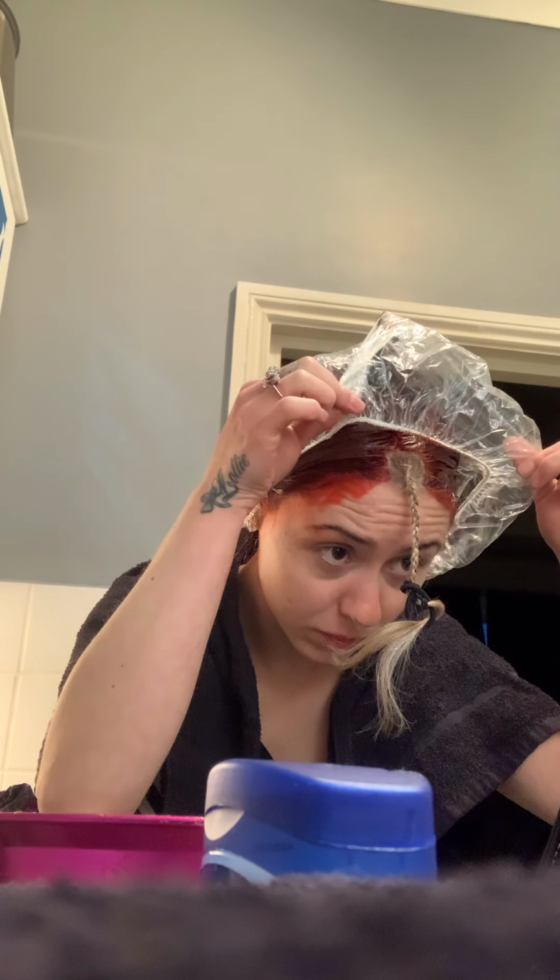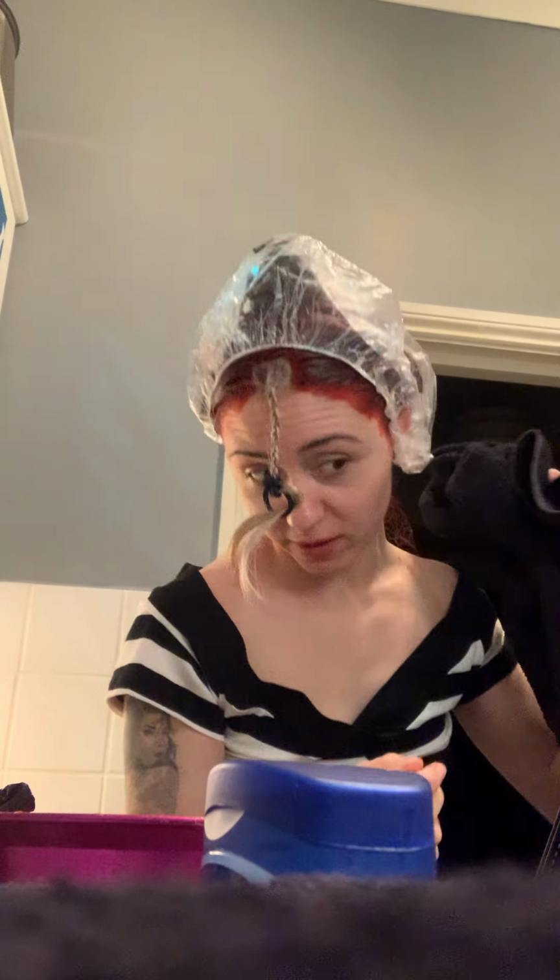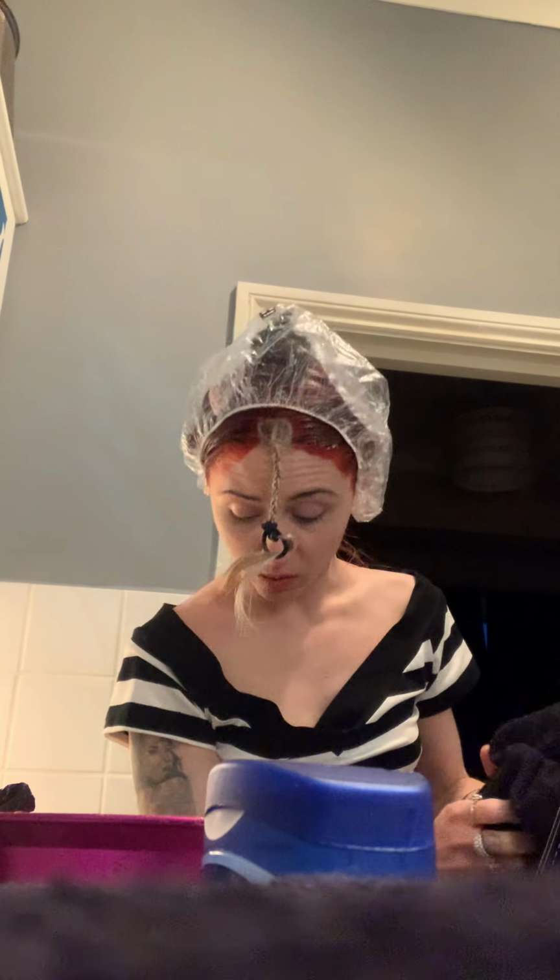Let me get this. It's gone in my ring a bit, yeah. So let me get this. Okay. I'm not gonna cover that white bit. I'm just gonna leave it there because otherwise I get a line there, yeah. Okay. That's really red, yeah. Alright. It's got all down my trousers, yeah. You probably want to keep the towel on, put another towel on or something. I probably will, yeah. Okay, let me just wash this off my ring.